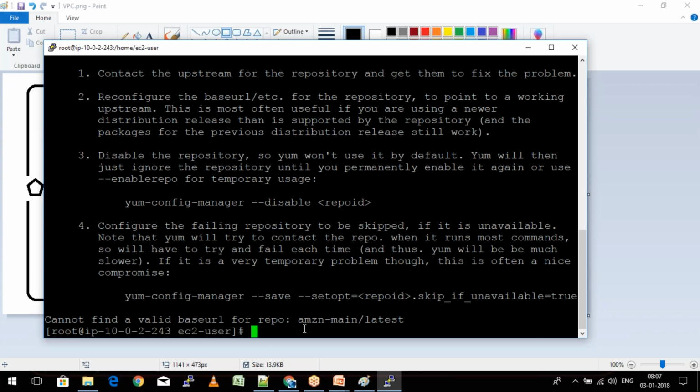So there you see it has failed. It is unable to connect to the internet, which means the private subnet setup is completely fine as per the rule. When it is termed as private, it is completely private.